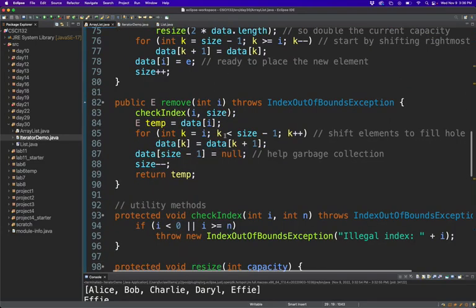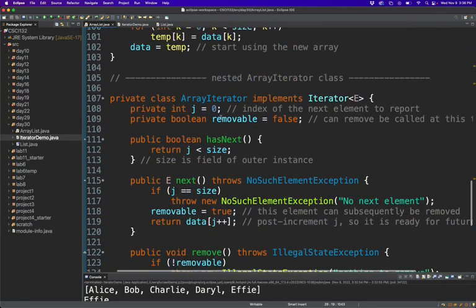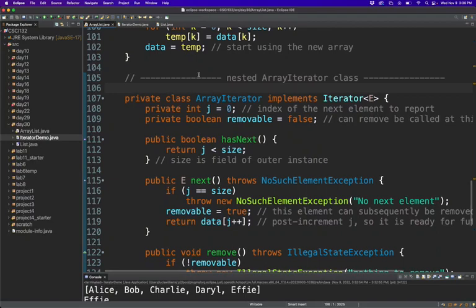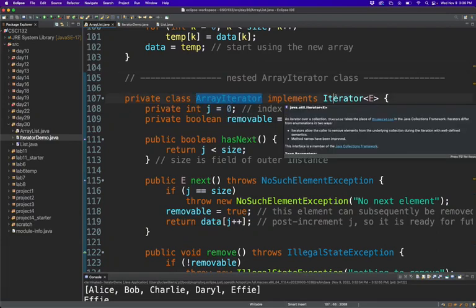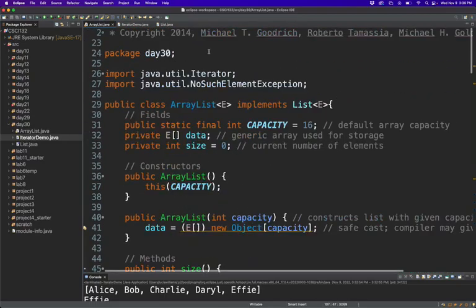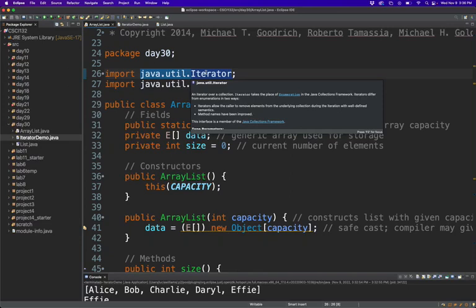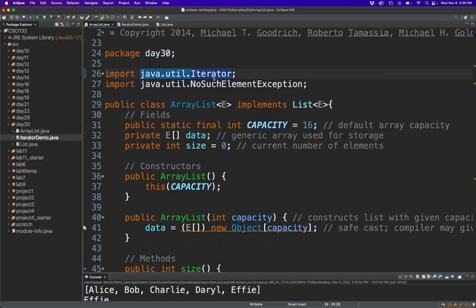If you scrolled through this, you would have noticed that there's a nested class inside this array list, and the class is our ArrayIterator, and it's implementing the iterator interface. In fact, this is the Java iterator interface. It's the same interface that Scanner is implementing.